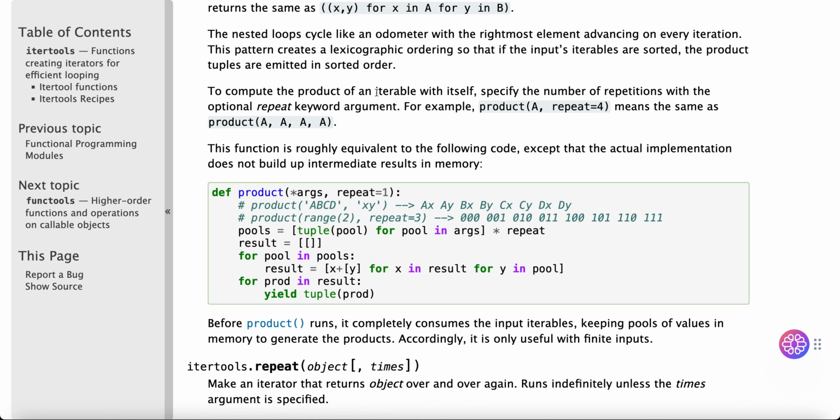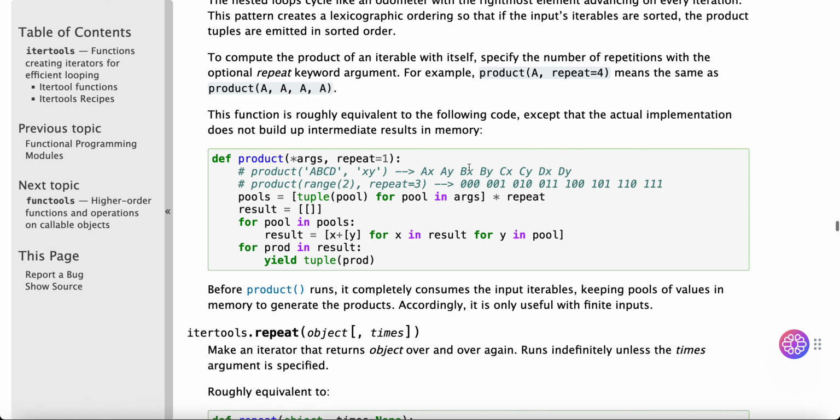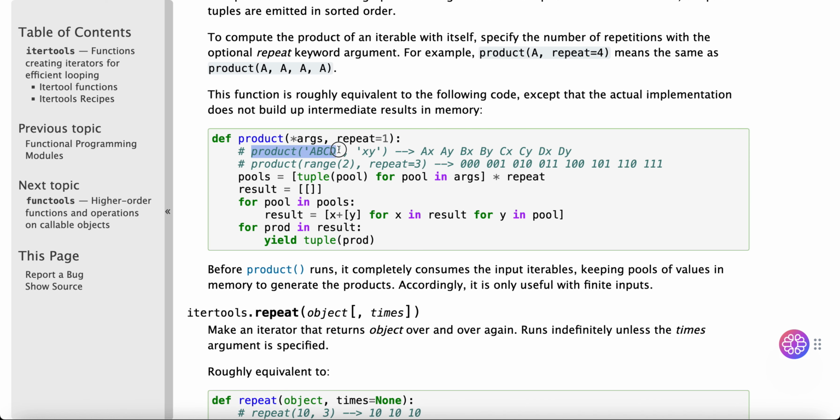To compute the product of an iterable with itself, specify the number of repetitions with the optional repeat keyword argument. For example, product(A, repeat=4) means the same as product(A, A, A, A). This function is roughly equivalent to the following code, except that the actual implementation does not build up intermediate results in memory. Product ABCD, XY.